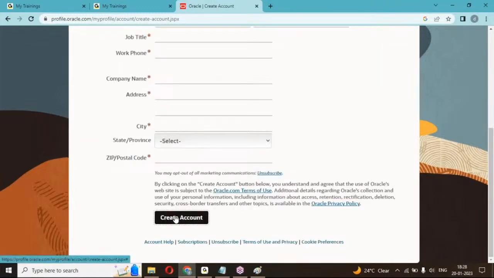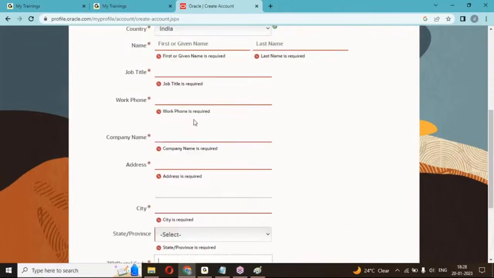Once I click on create account, you can see all the red color error messages. These error messages, buttons, text boxes, radio buttons, drop down lists, all of these we can create with HTML. Using HTML, we can create all these boxes.